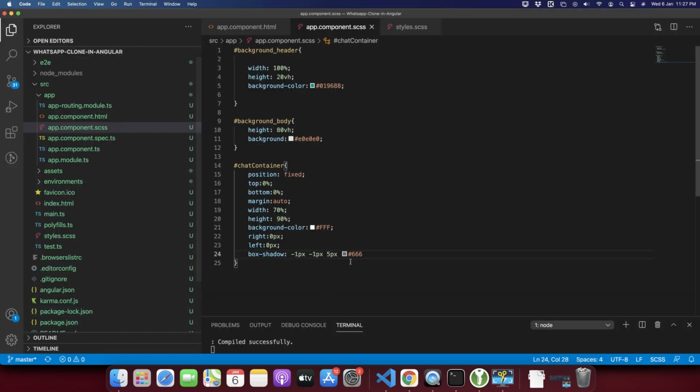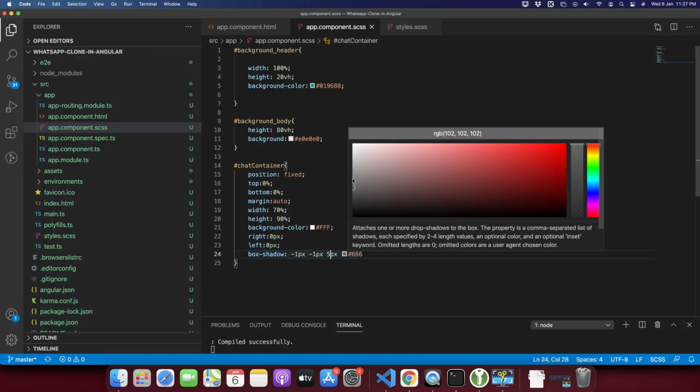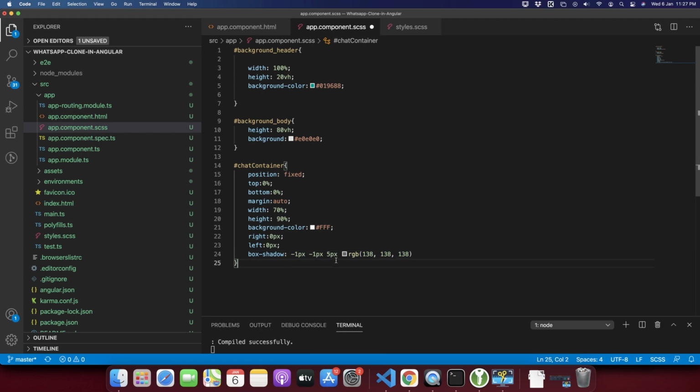Hmm, I guess we need to reduce the intensity of the color to the light color. I guess it's better maybe.